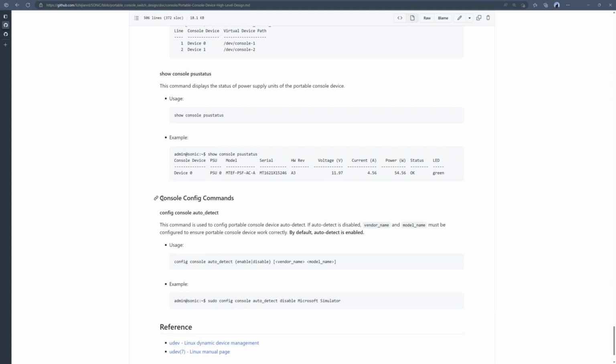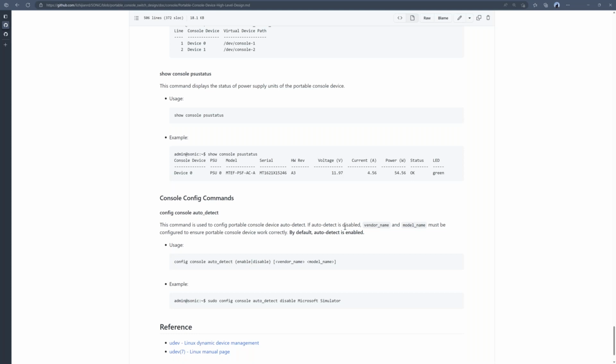And the next part is configuration commands. Here we only have one config command, which is config console auto detect. This command is used to configure auto detect. If you want auto detect enabled, then you simply write config console auto detect enable.